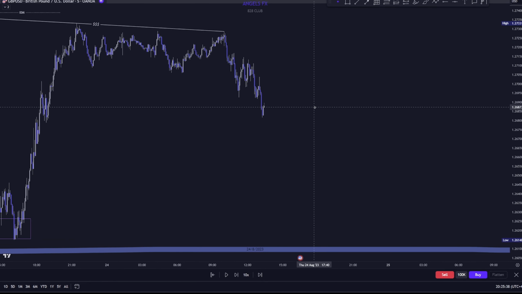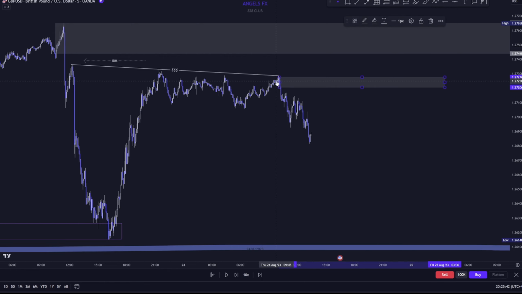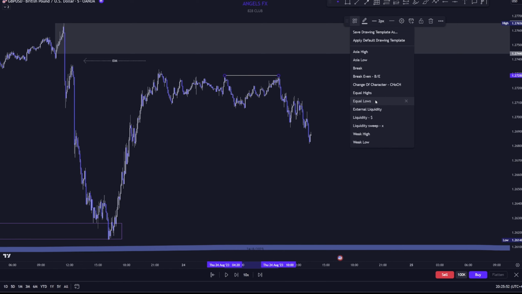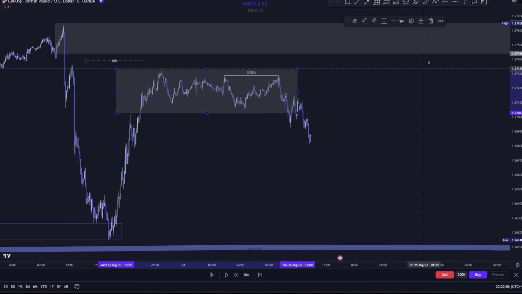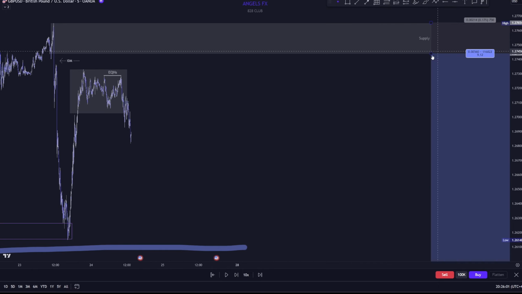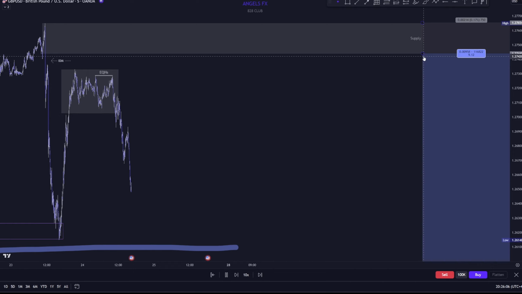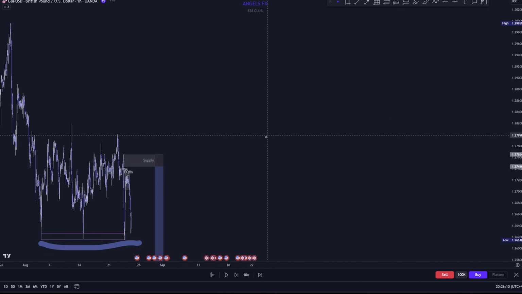Why? Because many guys would enter from this supply, but no, guys, this supply did not sweep any liquidity. Look, these are equal highs, sorry. Let's mark equal highs. So this whole zone is liquidity below the supply, so this supply is confirmed. You will set your entry, like buy limits here, or you can wait for more confirmations, but it depends on you.